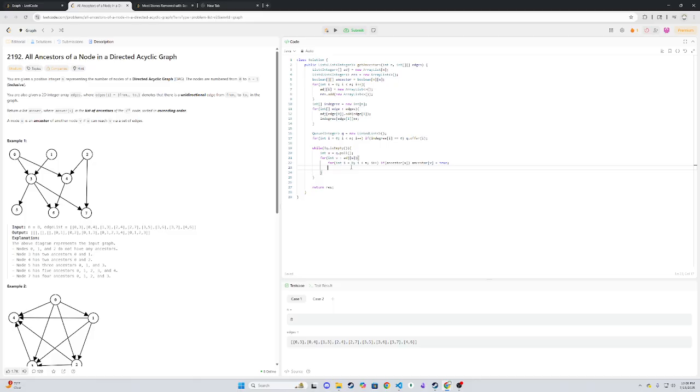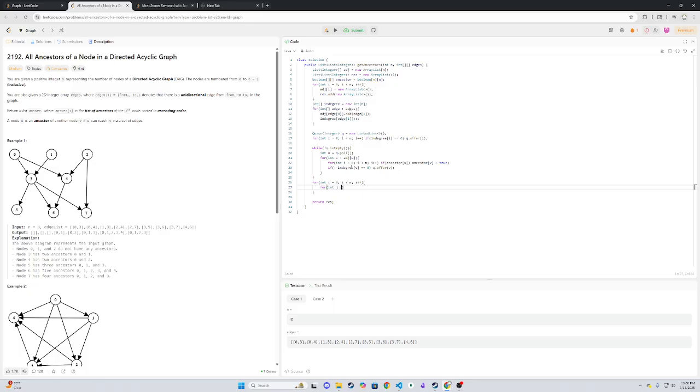Right. That makes sense. And then if minus minus in-degree of v is equal to 0, then q.offer v.